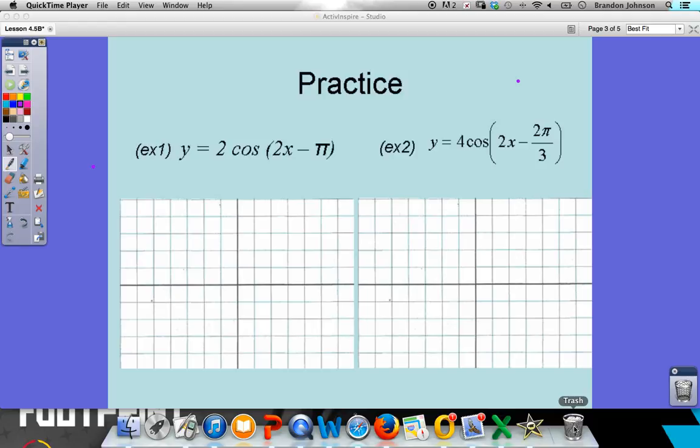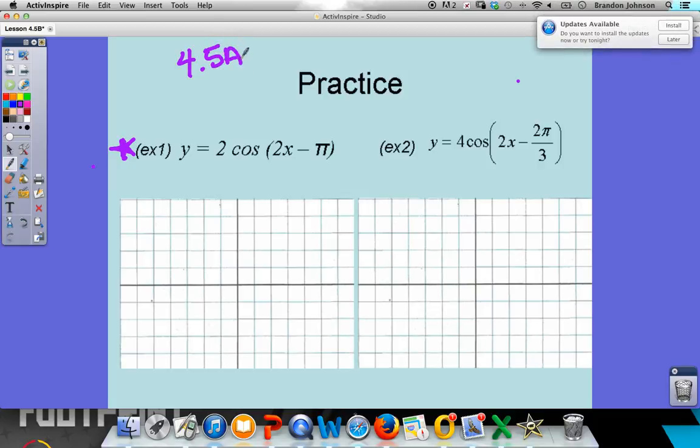Algebra 3, this is section 4.5b. Notice that I'm only going to do one example. The example I'm going to do is example 1 because most of it can be found on 4.5a if you missed it or if you need to look at that a little bit further. So again, practice 4.5a can be looked at for that podcast to help you with 4.5b. All right, here we go.